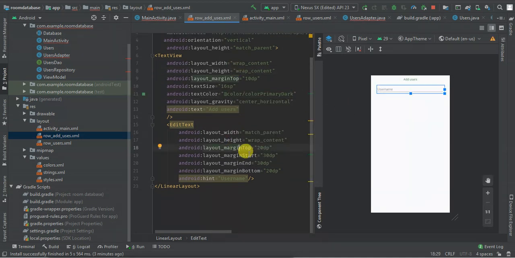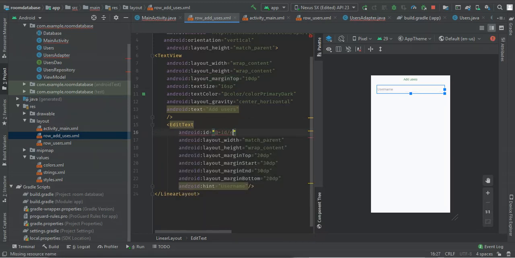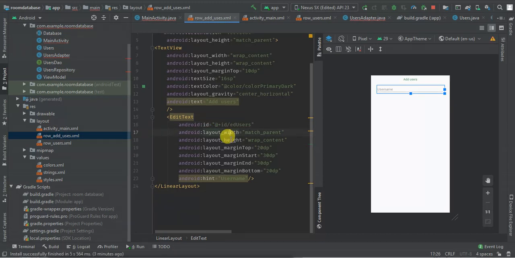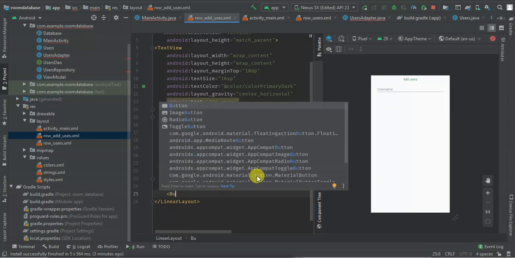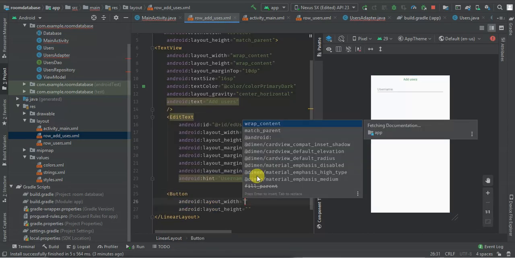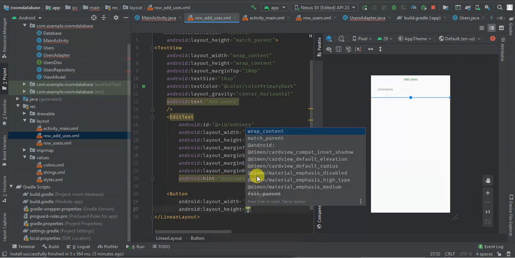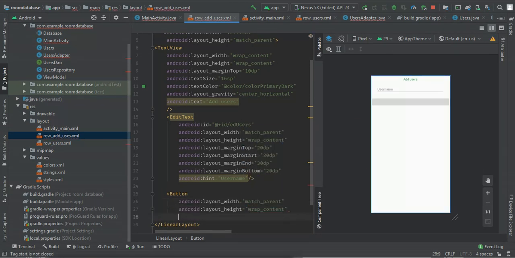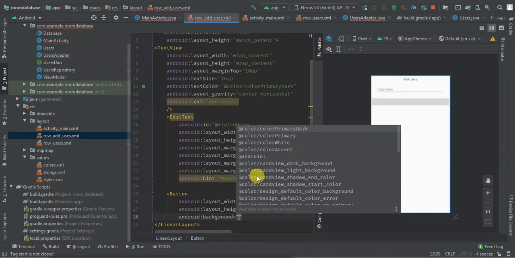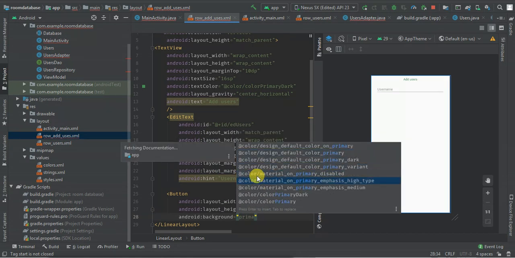We have our username here, ID, I'm going to give it id users. Then I'm going to have my button. My button, I'm going to match parent, wrap content, background color, I'm going to give it primary color.